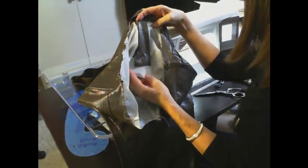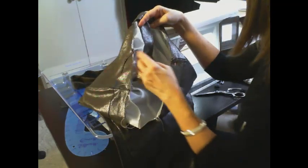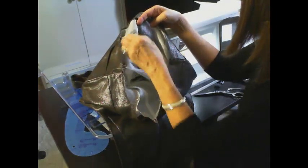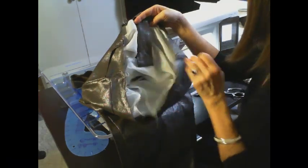Let's get some lined pants going. And of course this month we're focusing on pants, so it wouldn't hurt you all to just get a pair of pants and line them just for fun, just to see how beautiful they are.